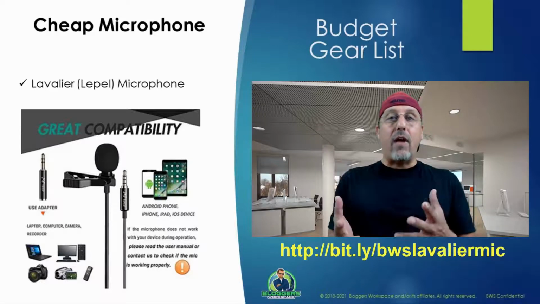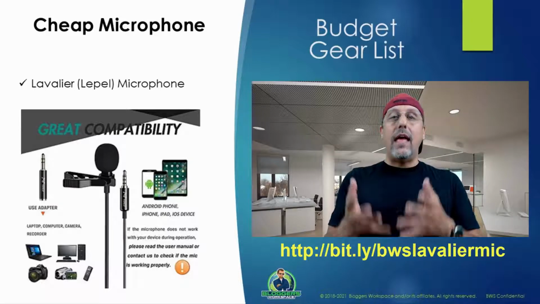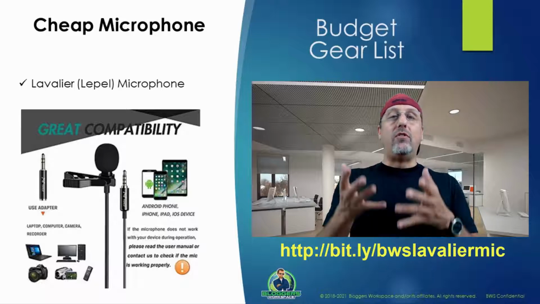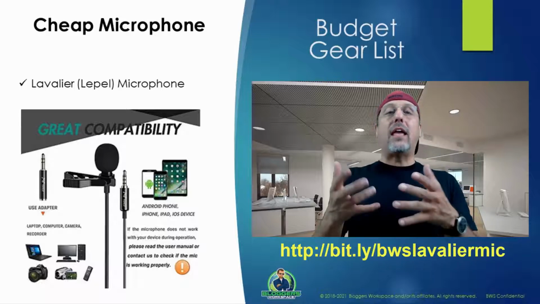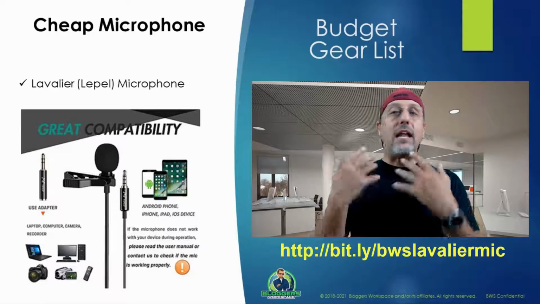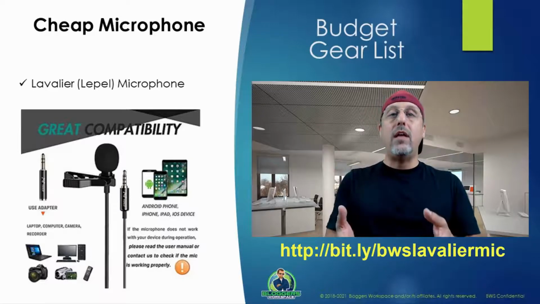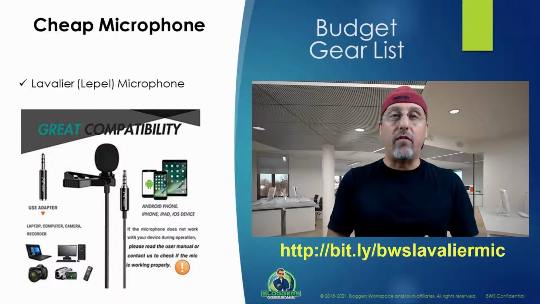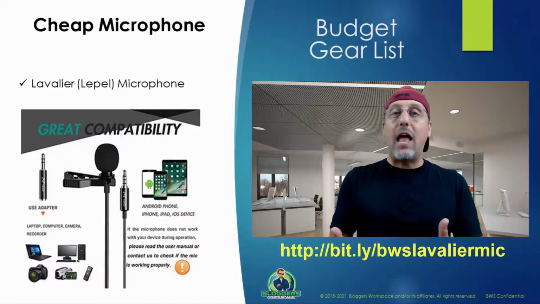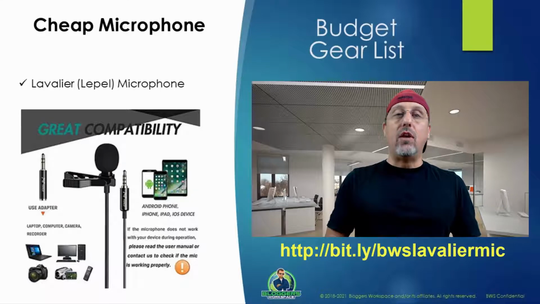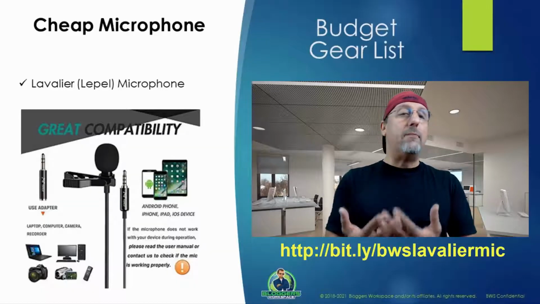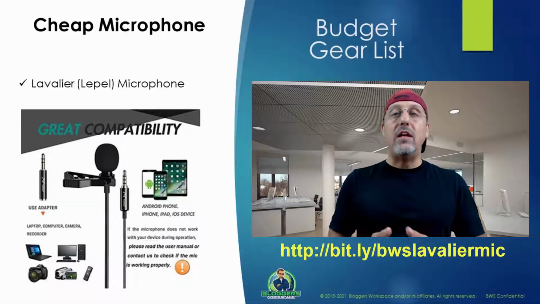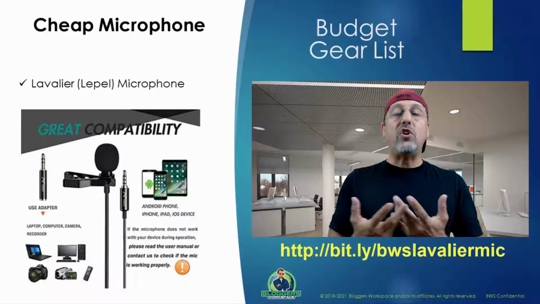Again, let me stress, if you can't afford a low budget kit of gear, don't feel like you cannot continue with your course. Go ahead and continue and do it with just your phone, and you can buy other gear later as you start to sell courses. You can use natural lighting. You don't need to have lighting. You can have smaller rooms so you don't need a microphone. And if you do need a microphone, just buy, like I said, one of the cheap little lavalier microphones, and that'll do just fine. But you want to make sure your audio is good.